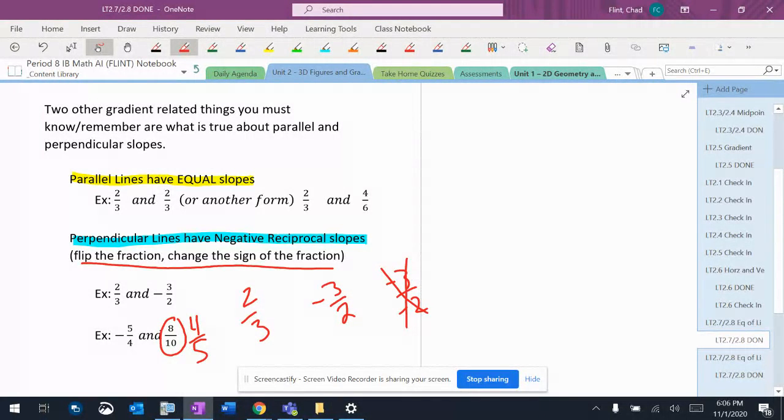The good news is that we typically don't have to really evaluate these slopes. We just have to know how to make a parallel or perpendicular slope when we're finding the equation of a line. And honestly, if you practice a little bit, you should be golden with this because it's really not that hard of a thing to do.